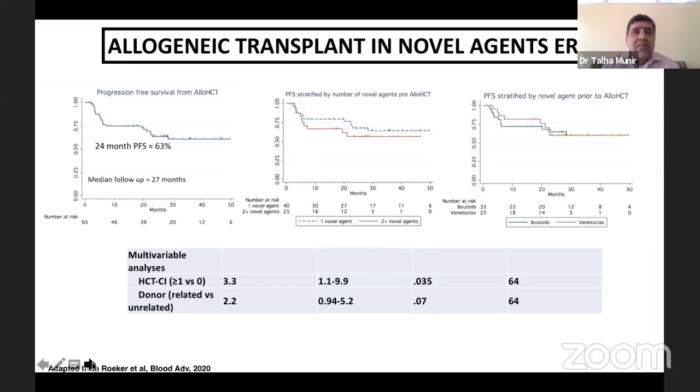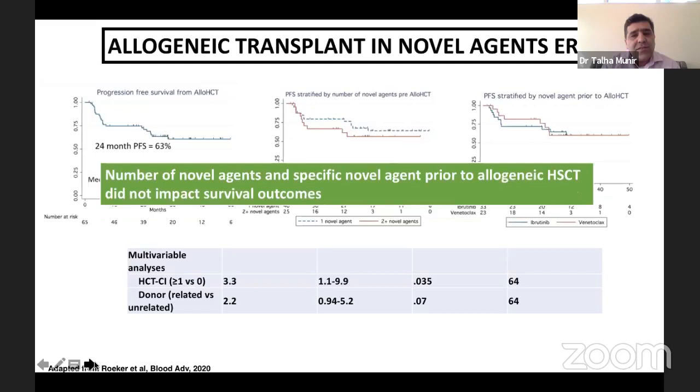With transplantation in CLL, the average age of a transplant patient is normally around 60 years. Some centers will do up to the age of 65, 70. But primarily the reason is that patients who've had a lot of comorbidities, or they don't have a matched donor, don't do very well with the transplant and have complications related to that. So it's a small group of patients where we can still look at this option of transplantation.